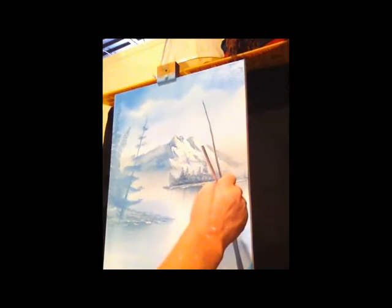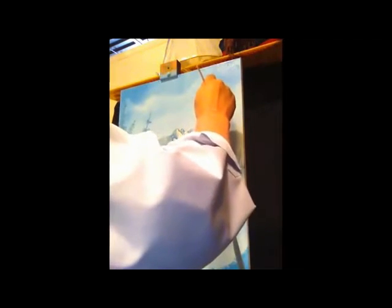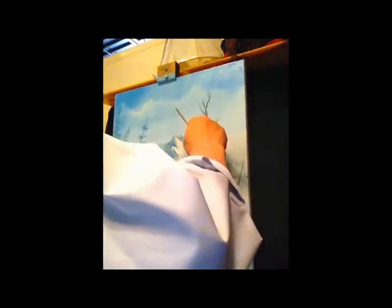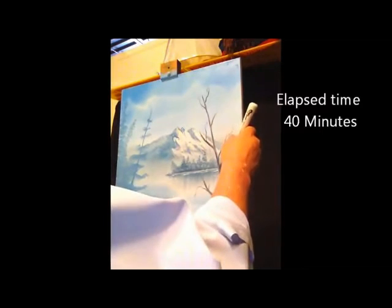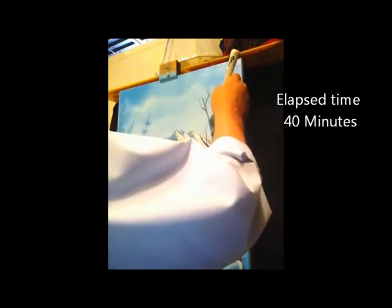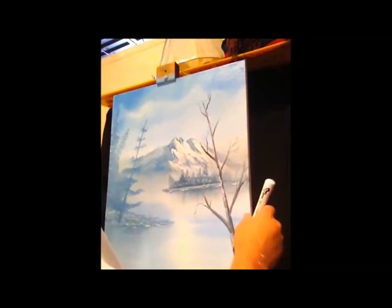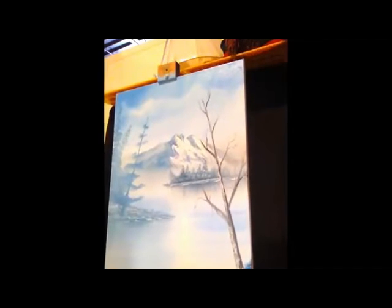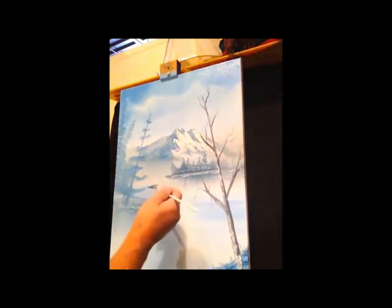Now I've got the little tiny liner brush, and we can make some real tiny limbs at the top of this tree. I'm sorry my arm is in the way — in the future, when my rich uncle dies, I'll maybe have another camera we can put on the other side. We'll put a little titanium white on the knife, barely touching just one side of the tree, and this gives us the effect of either snow or a birch tree — either way. In the summertime I'd do a black tree and then put that white on there, which really makes a beautiful birch tree. We'll put a little tiny baby evergreen down here on the very edge — he likes to be down there next to the water.